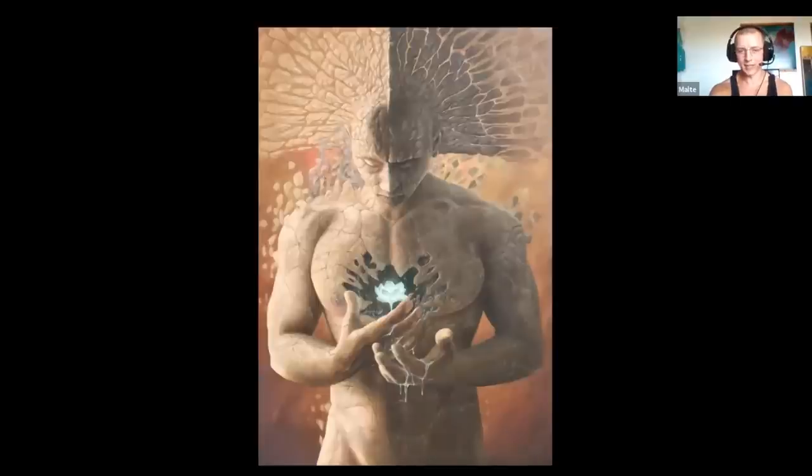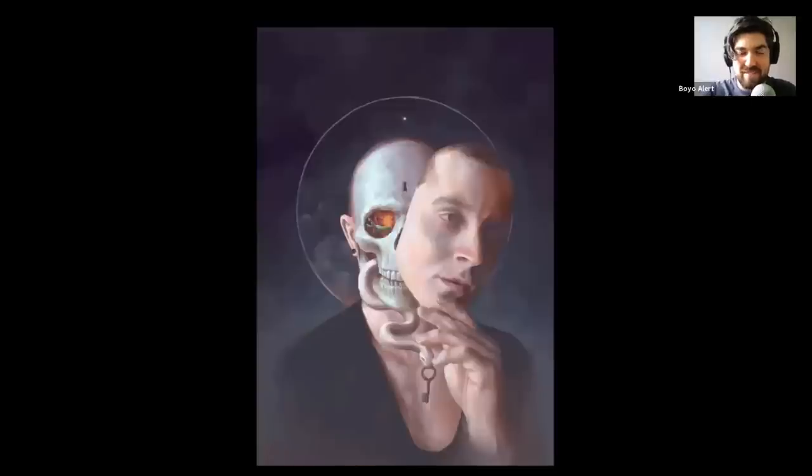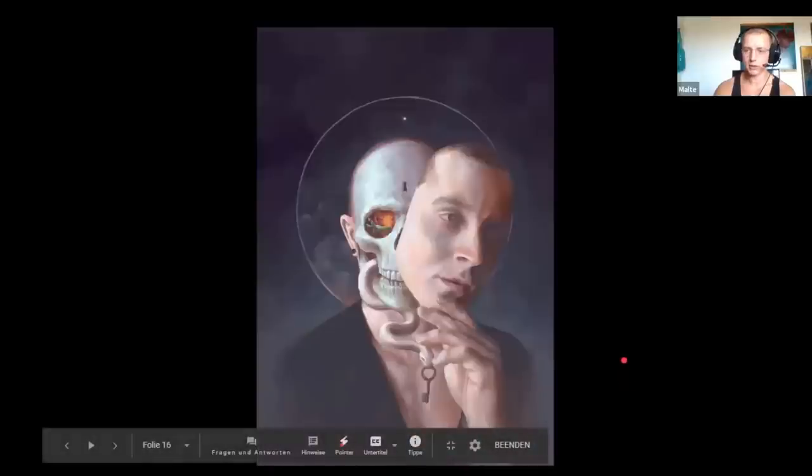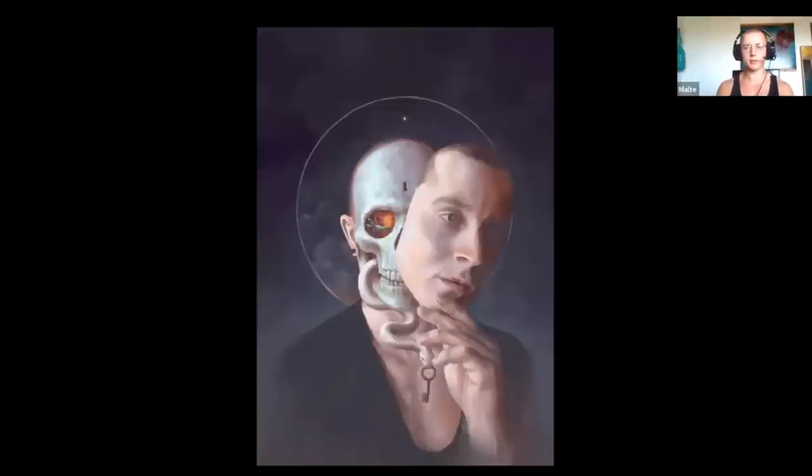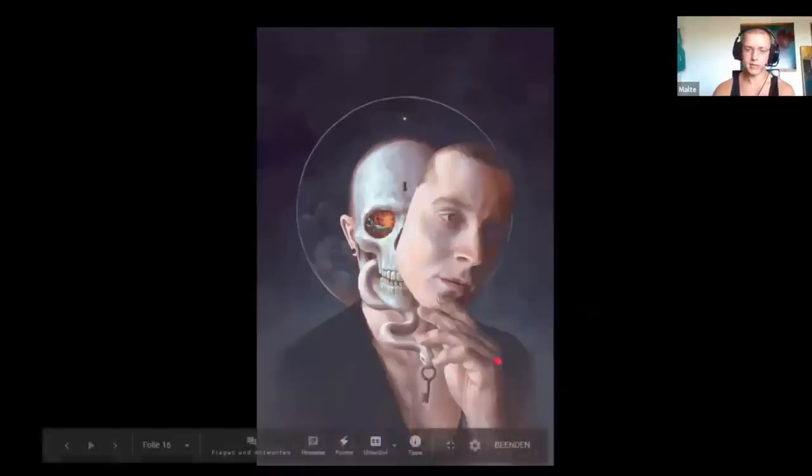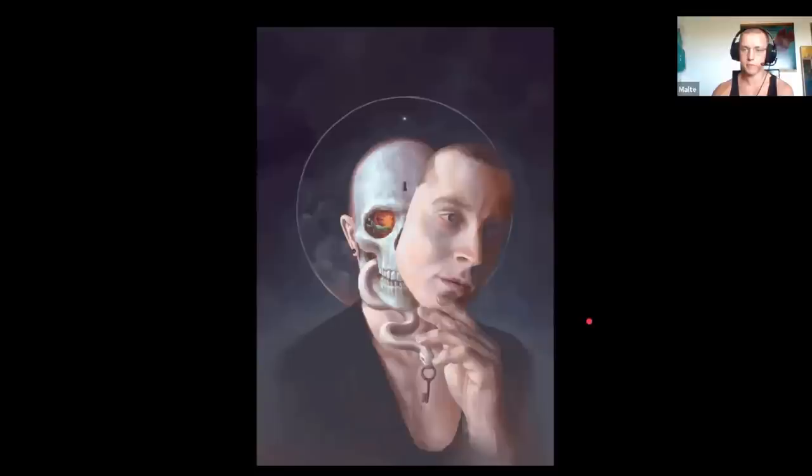Dude, and where do we go from here? What happens next? So I started to get into digital painting at the start of this year, something like this. And this is also one of these things where I had a certain theme that I wanted to tackle, and this painting is kind of a meditation on this theme. It's a lot more planned than most of my paintings are, but also a lot of stuff happened in between. You can see that it's not as intricate as most of the other things. There isn't as much psychedelic stuff going on.